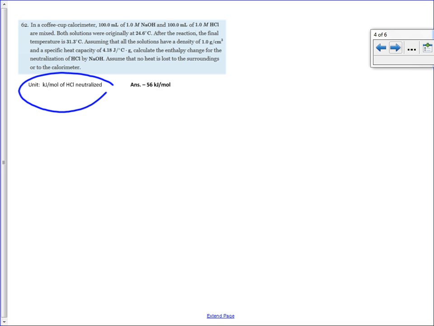If you look at the reactants, that's going to be 0.1 mole of HCl. It's the same for the sodium hydroxide. Sometimes the problems will ask you to divide by the limiting reactant moles. In this case, it could have been either one because they're the same. All right, so let's do this one in a similar fashion to the other one. We're first going to start with the heat energy that the surroundings absorb because that's what the temperature change is showing us.